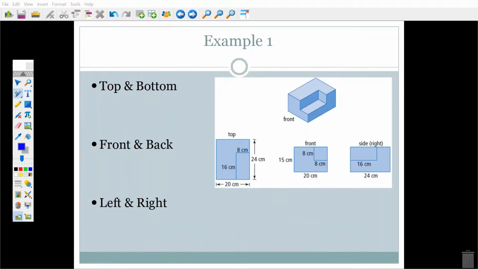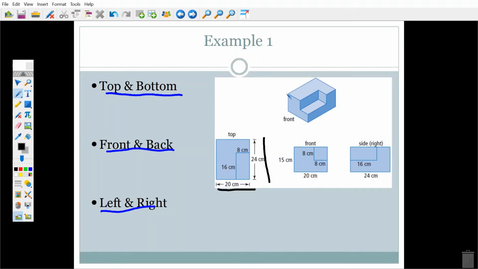So here's the question where we have to calculate. We're given this three-dimensional shape with just one small section cut out. The way to calculate these that I find is the best is to calculate the top and bottom as they are the same, the front and back, and the left and right. When you've calculated those 6 faces, you're going to add them all together, and that will give you the surface area of your shape. So the top is labeled here 20 by 24.